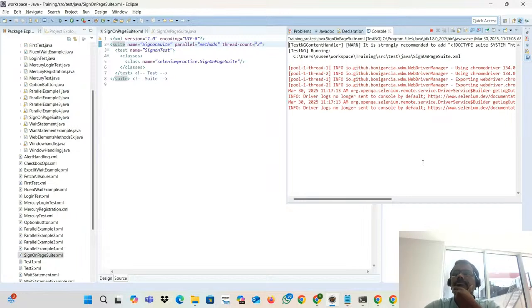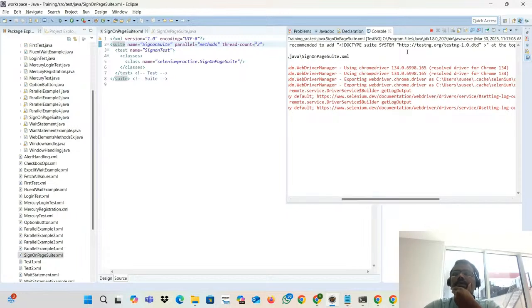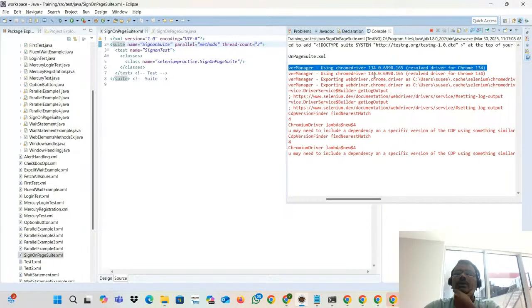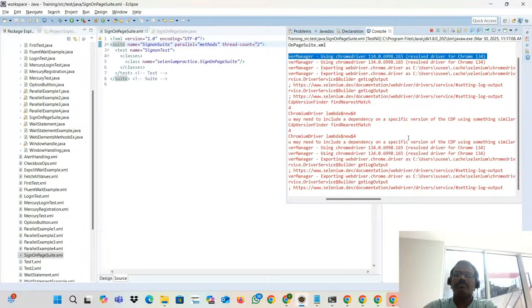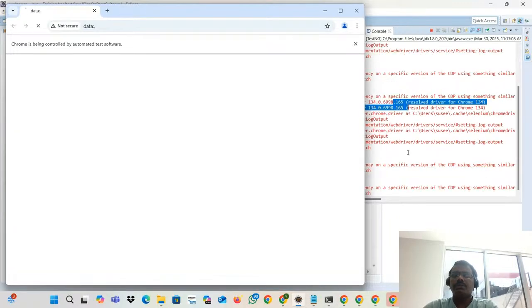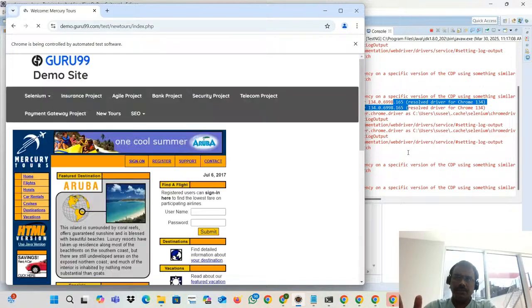See that, 2 browsers are opened. You're able to see that 2 browsers are opened at a time. Test cases 1 and 3, 2 browsers. Once this test is done, it will open another 2 browsers. See that the other 2 browsers are open. So it means the first 2 cases will be executed, then the second 2 test cases will be executed.